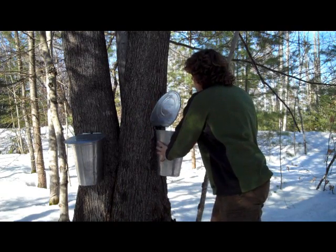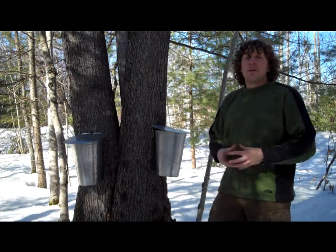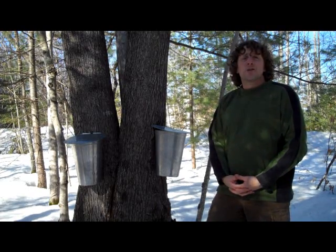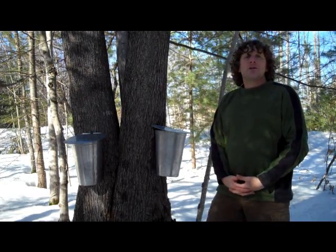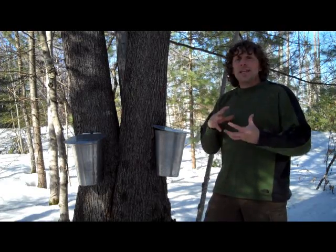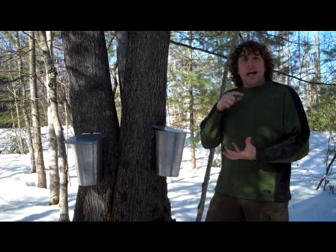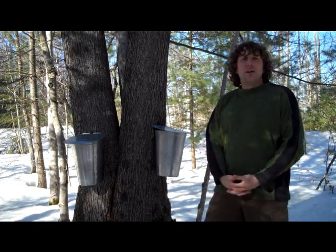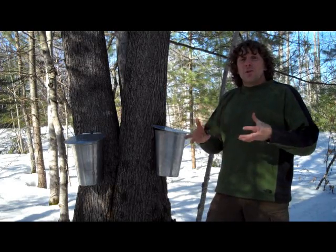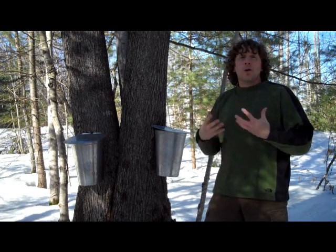The natives of this area — we know very little about how they gathered maple sap, unfortunately, as they were either driven off or killed before this information was recorded. We do have good information on the Anishinaabe of the Great Lakes region. Rather than buckets, they made containers out of paper birch bark, which sat on the ground to gather sap from a wound in the tree. Of interest, they stored the processed maple sap not as syrup but as maple sugar — a dried, granulated sweetener stored in bark pouches that could be traded as a commodity.